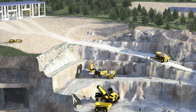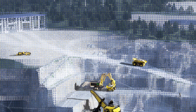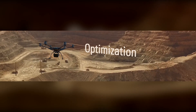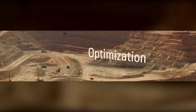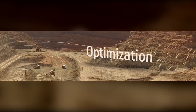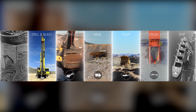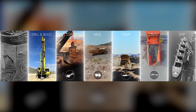Whether it's a task, process, or full enterprise, you're ready to optimize. The solutions to help meet those needs are quickly taking shape. Optimization — the word seems so simple, so easy to say, but the road to get there can feel complicated and even overwhelming. How do you optimize everything you do across your entire value chain, and where do you start? For each mine and operation, the answer is likely different. That's why we need to think about optimization on several levels and leverage the Synergy platform across all levels.